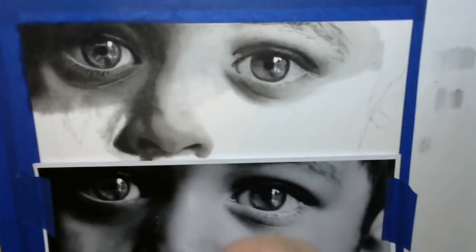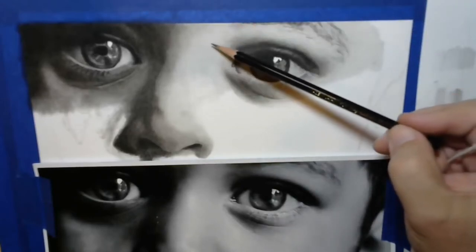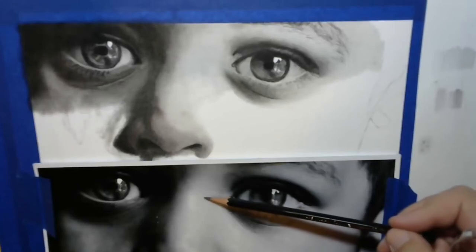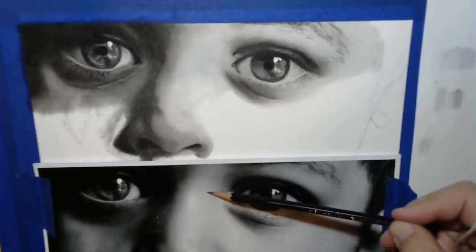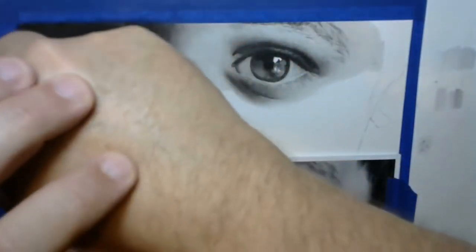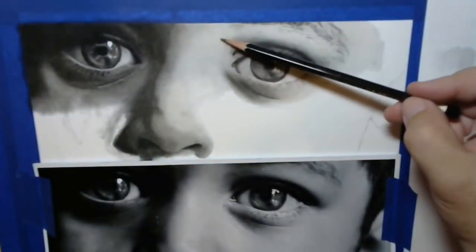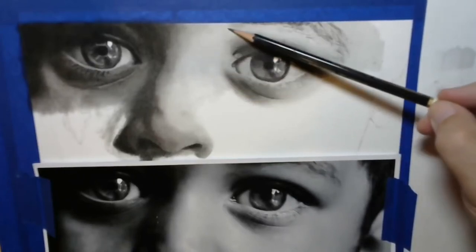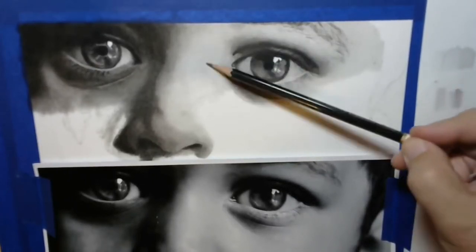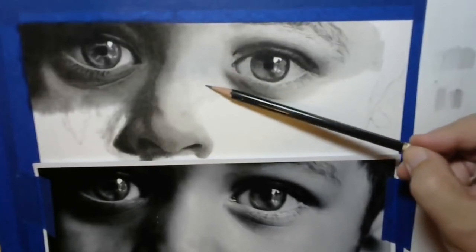It's like skin texture. Okay, you see that? I can't see across the room, and I'm not sure if it's translating to you guys, but it's like skin texture. You look at skin texture, where your creases and your pores and everything else, nobody has flat skin. We all have these little lines or markings or whatever. And when you use your pencil and you do the circular motion like this, it just automatically creates this really cool, realistic, in my humble opinion, skin texture. Because nobody has just this perfectly smooth skin.